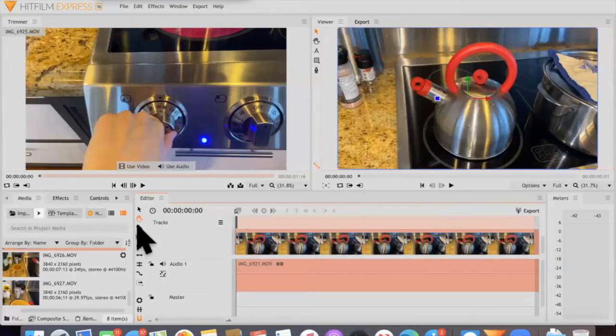But this next thing we have right here is our razor blade, or our slicer tool. We can use it by clicking here, or you can just press C on your keyboard, which I think is short for cut. And we can cut our footage here. So I can take this and move it along to wherever I'm trying to look at my footage, and then I can take this cutter tool and click anywhere on the footage here.